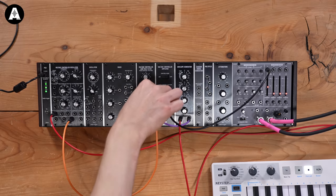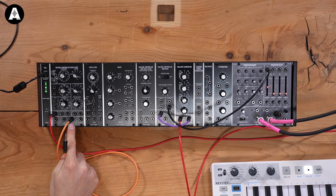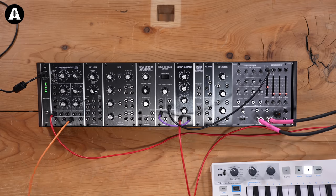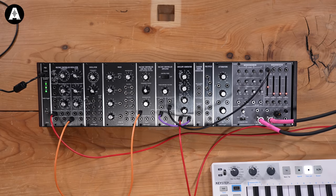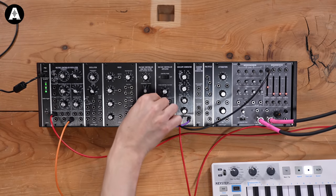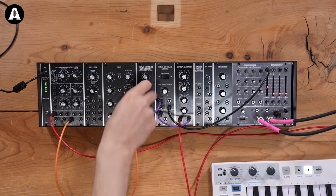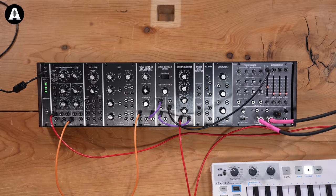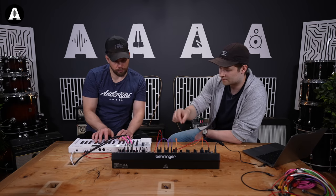This one being the 904A — filters are going to be your primary and most familiar sound shaping tool. What we have to do is unplug this. Our little sawtooth output — nice buzzy sound — we're now going to go to the signal in on our filter, then output back to where it was in the VCA. Open the filter all the way up and turn the regeneration down.